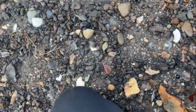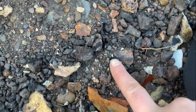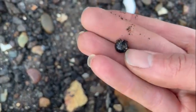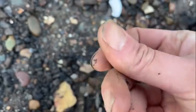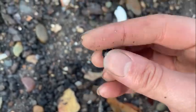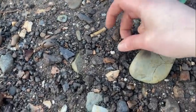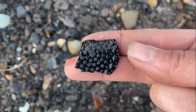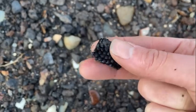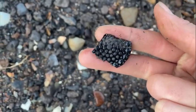Okay, so I've been sitting just down here for a second because I saw this. And I think it's a little black glass bead. Is it whole? Yes! A whole black glass bead. Absolutely fabulous. And then I spot something else, but it's another broken black glass button, and that would have been a huge one too. Lovely French jet button. What a shame.